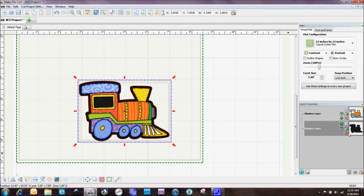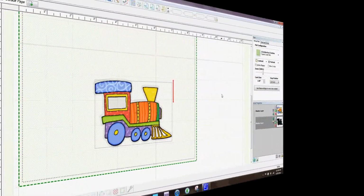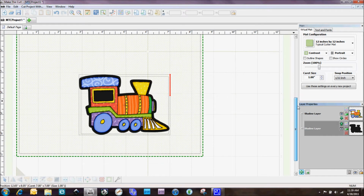Let's get my shadow on there. That looks nice. Now I'm going to hide my shadow again, and I'm going to go ahead and print this on the printer. Okay, I've got my train all printed out, and now I'm going to turn on my shadow layer.